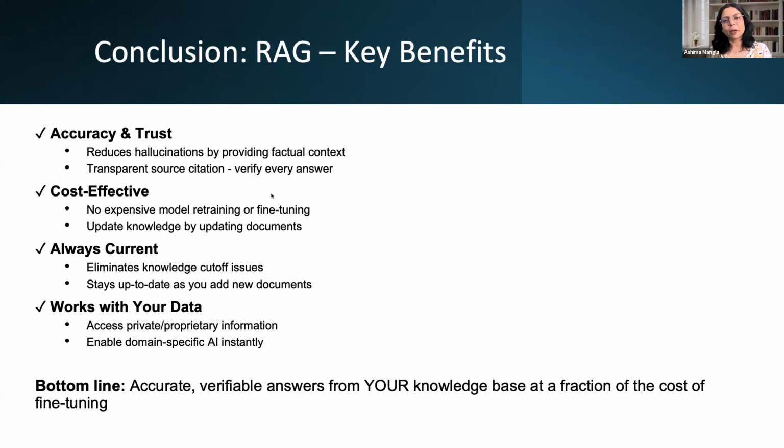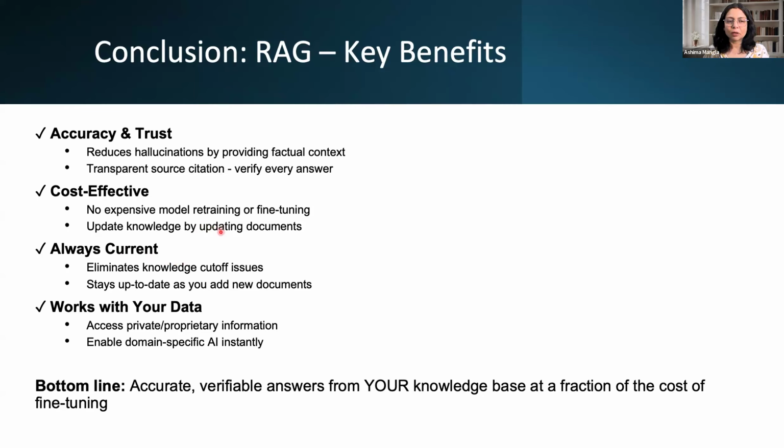To wrap things up, let's summarize why retrieval augmented generation works so well in practice. RAG improves accuracy and trust by grounding the model in real world data, real documents. It doesn't just rely on memory. Every answer can be traced back to a source. This is really important because you can actually cite the result, the source of that result. So it makes the system auditable and verifiable. That's the really important part of it.